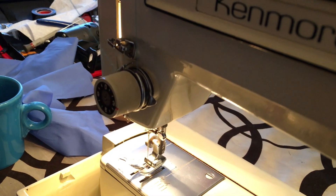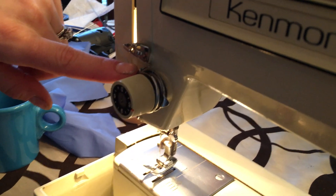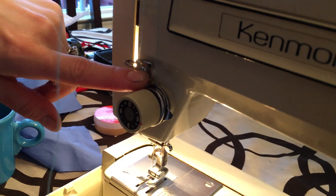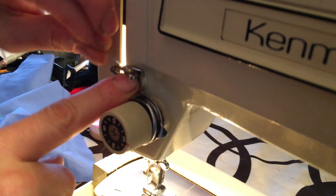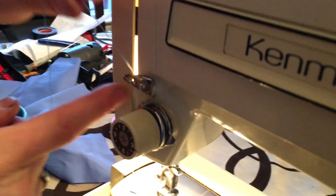So you'll put it right along this little guy and up until you engage the hook. Look up — and now we went over the hook right here. You can see that? Now we're going to go through here. Sometimes you have to hold it to get it in there. There you go.